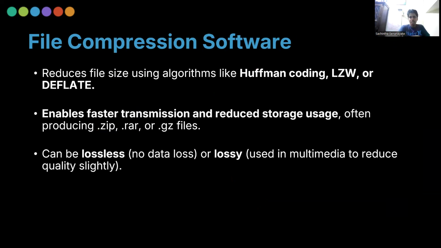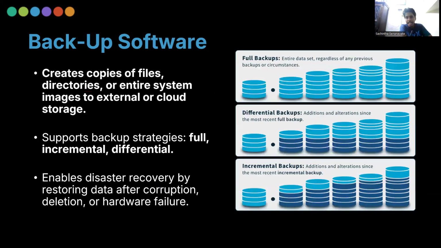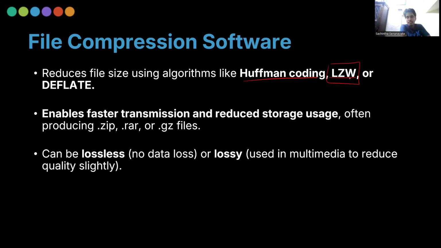Finally, file compression software. These are there to reduce file size using algorithms like Huffman encoding or LZW. You can find out what LZW means. Maybe you can comment it under the comments as well. Or you can use algorithms like deflate as well. LZW stands for the names of the people that invented this file compression algorithm. So maybe you can find out what these names are, and those names would form the abbreviation. But again, you don't have to know about how these algorithms work. Just examples would be fine.